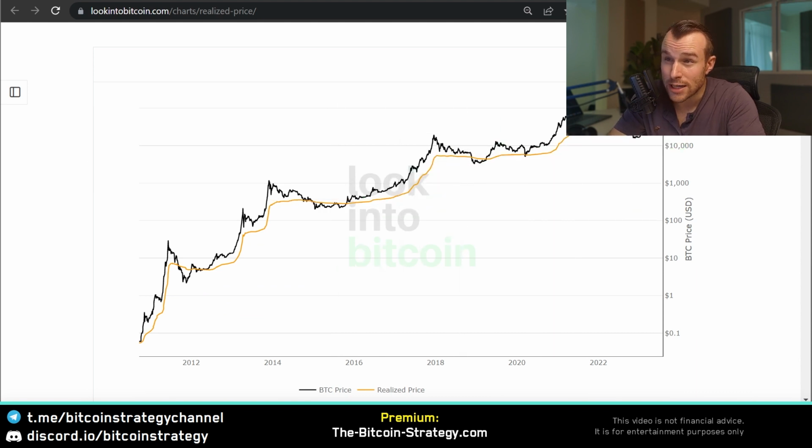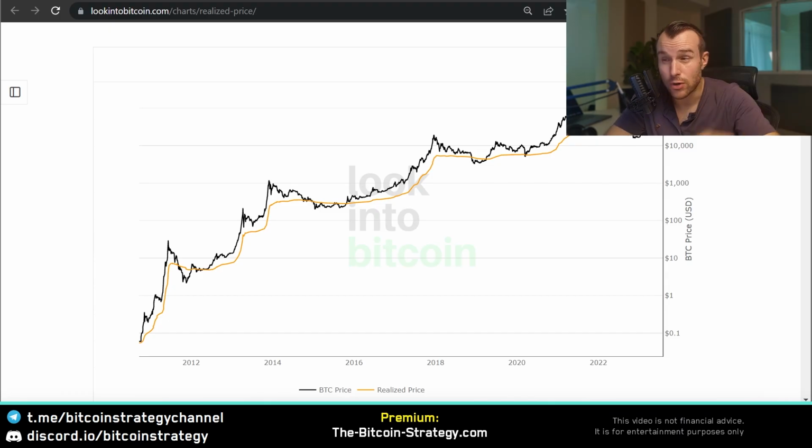This is the price at which Bitcoin in aggregate has moved in the past. So the current price is simply the latest Bitcoin, at what price did it move? But before that, there were other Bitcoins that moved, and if the Bitcoin price goes up, they moved at lower prices. So the realized price will be on average below the recent price if the price is rising.